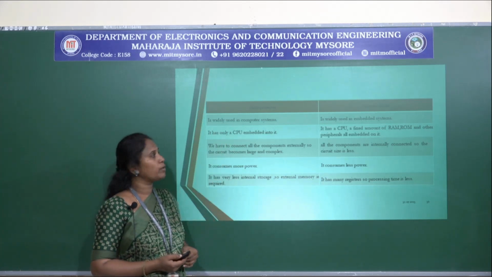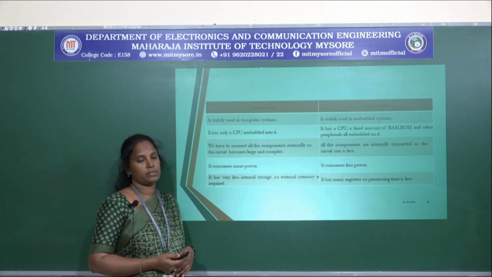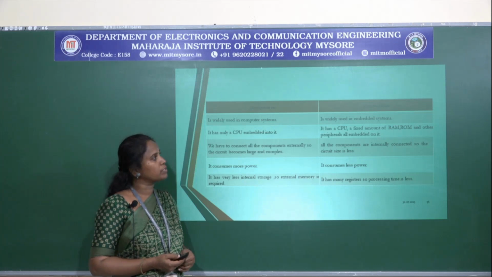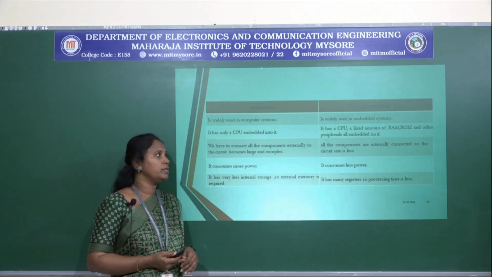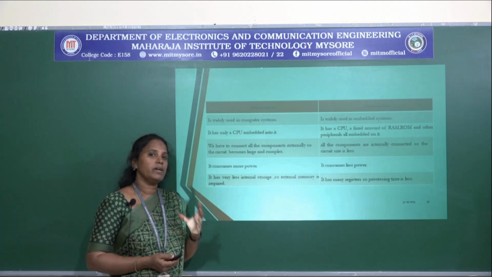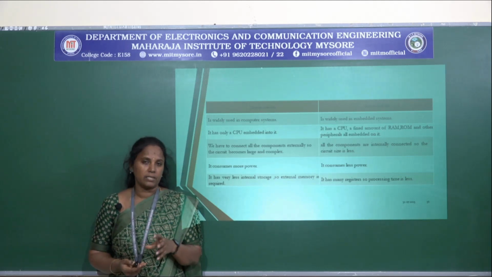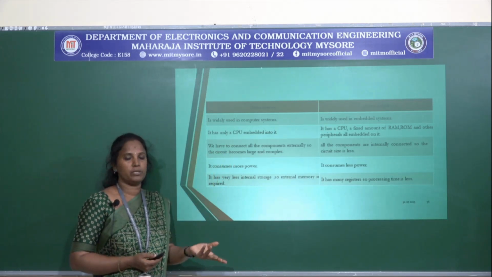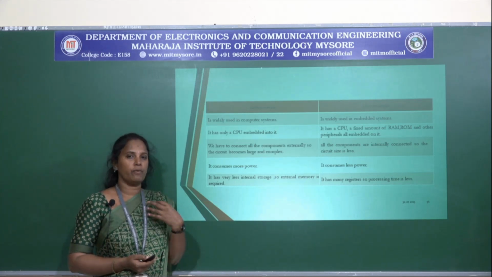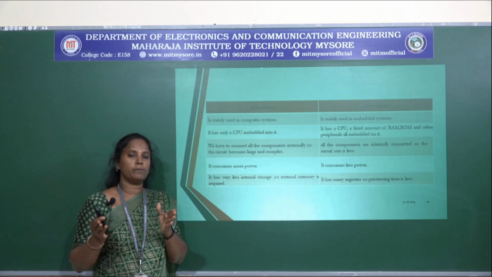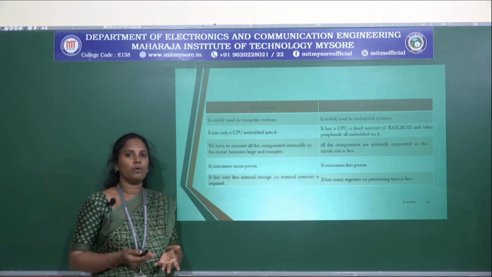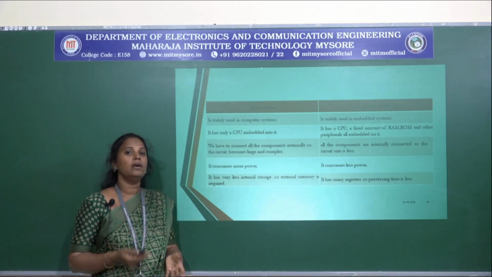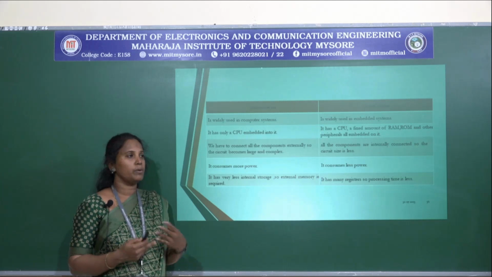In the case of microprocessor, it's generally used in computer systems, that is in desktops as well as laptops. In the case of microcontroller, we usually use it in embedded systems because we are using it for a specific application. That means it is application specific. But your microprocessor is general purpose, that means you can use it for a number of applications, because you can reprogram your processor, the hardware is externally interfaced to it, and you can reuse your processor once again for a number of applications.